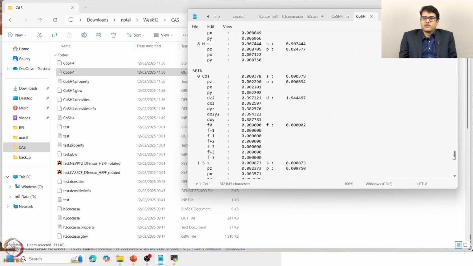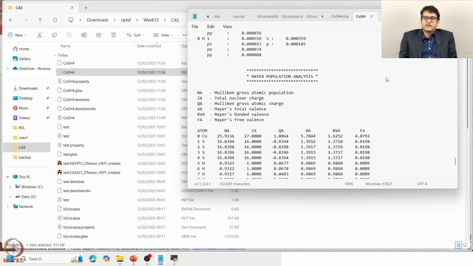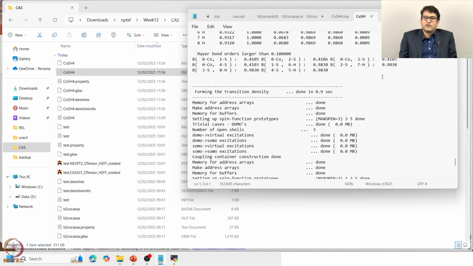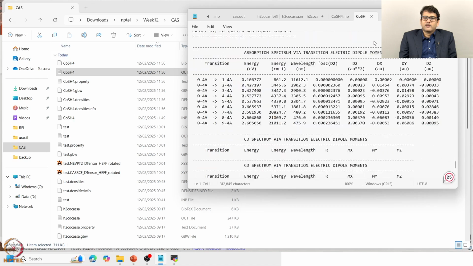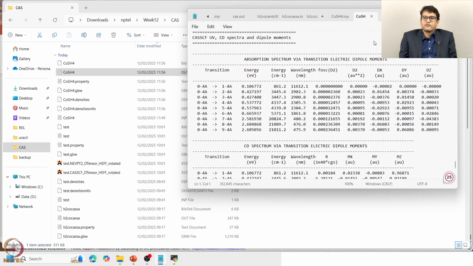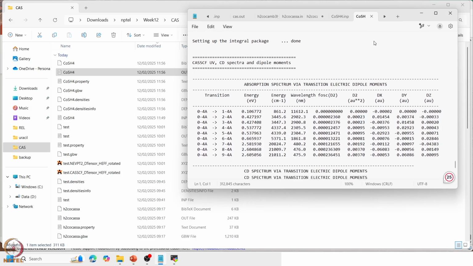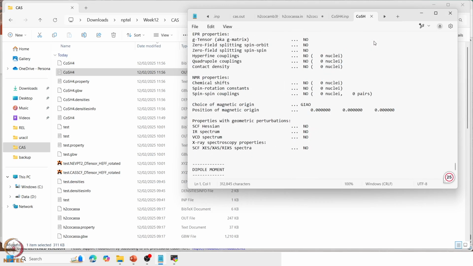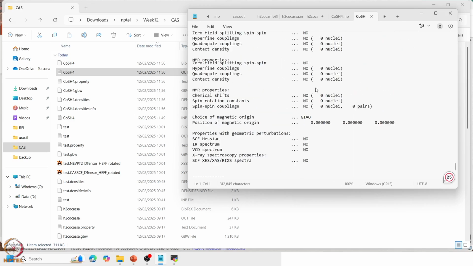So for the multiplicity of quartet it is averaged over 10 states, and for the multiplicity of doublet it is averaged over 35 states, and then it calculates the density. And it prints the transition moment.